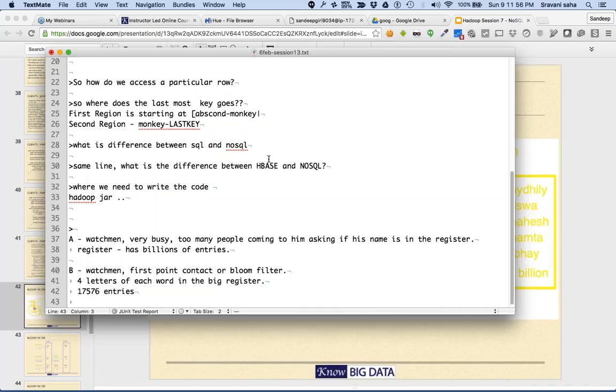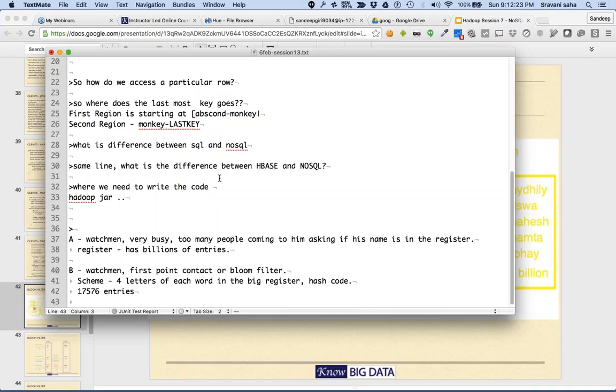So similarly, the first four letters of each word is a scheme. Okay, it could be a hash code, or you can say that you pick up the alternate letters from the word, and then pick up the alternate four letters, or you might say that just find the numeric value of every letter, sum it up and prepare a number.